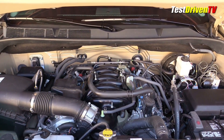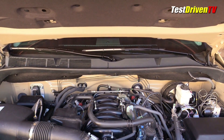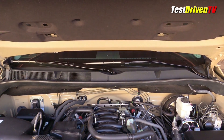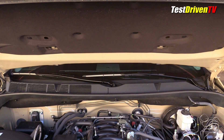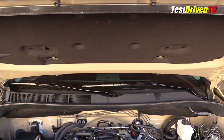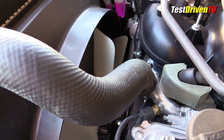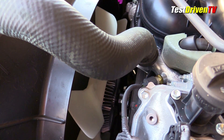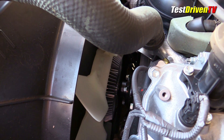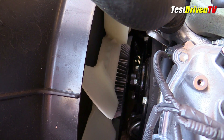Looking around the engine compartment reveals a reasonably high level of sound deadening material — both in foam blocks found on the engine and on the bottom of the engine cover, but also on the bottom of the hood. This is one of the reasons for the Tundra's quiet demeanor around town and on the highway. Though quiet, one will notice the whoosh of the cooling fan from time to time, as it remains old school, attached directly to the accessory drive with a clutch instead of using electric fans that more and more vehicles are utilizing today.